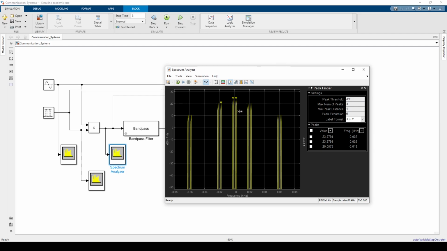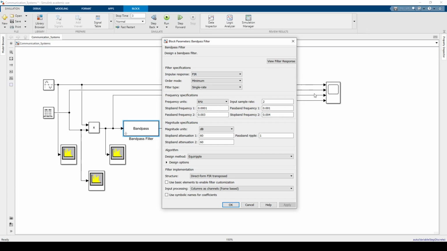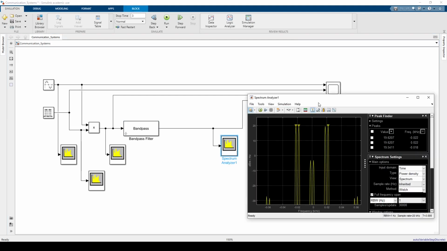So this is why it's called a double-sideband suppressed carrier modulation. So to keep these two spikes and these two spikes, we're going to pass this through a bandpass filter. So these are the parameters I use to set the bandpass filter to keep the spikes I want. And this is the frequency spectrum of the modulated signal. So as you can see, we kept this sideband and this sideband, and we suppressed this carrier. I wasn't able to suppress it more.